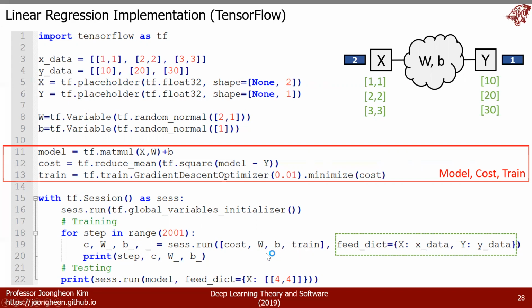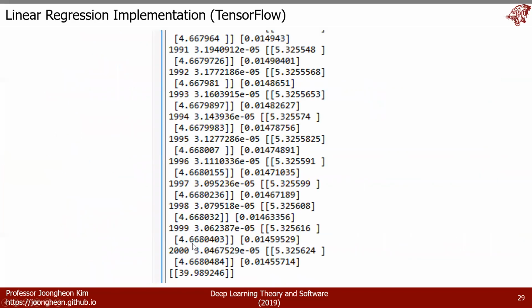Then we can iteratively find W and b here. In line 21, once we are done with the for loop, we calculate the W and b values. So we have W and b values. In this model function, we find W and b, so when we have X, we can estimate the result. In X we put 4 by 4. So when we have 4 by 4, what will be here? Maybe 40. We can see that 40 is derived by this code in the next slide page. Once we are done with the iteration 2000 times, we get the result, and we can see that the result is 39.989, which means that it is near 40. That's why the training is very nice here. So we can check that in this code, okay?